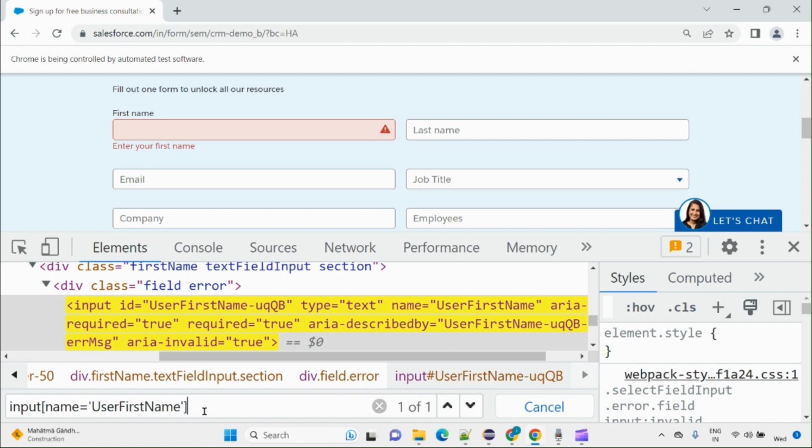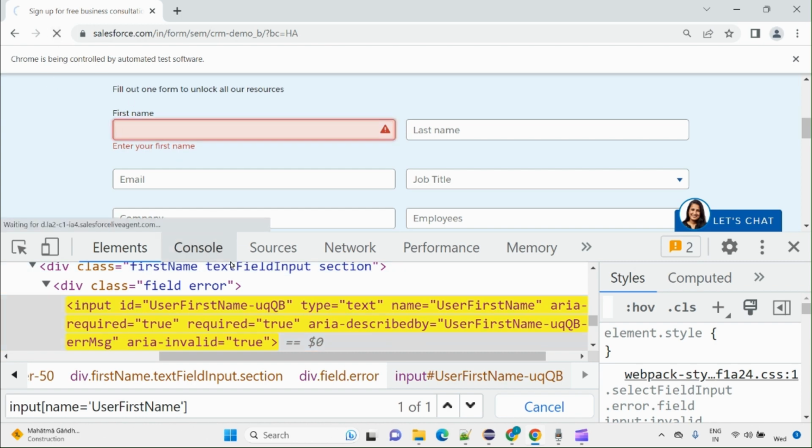As I mentioned, we should choose the attribute which will keep the same value every time. For example, if you look at this ID, right now it has the value user-first-name hyphen uqqb.